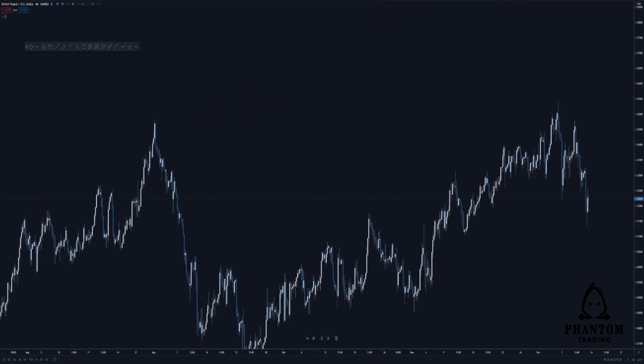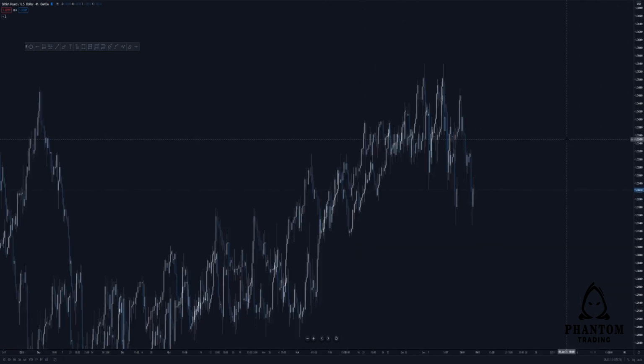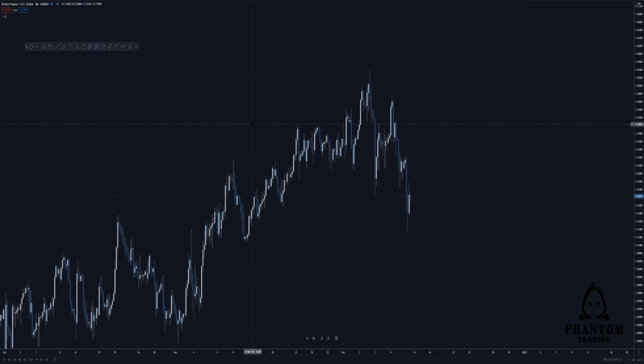All right, now let's take a look at GBP USD, cable, and take a look at the 4-hour structure and kind of what we've been looking at the last week or two here. Now, price has been pretty bullish. We've been making a pretty good, strong, bullish trend with higher highs and higher lows. Right, we'll start down here. We made a higher low, which is confirmed by this higher high, higher low. Price does not break this structure until this level, which confirms that the higher low is, I guess we could say this level here, which we'll get to in a second.